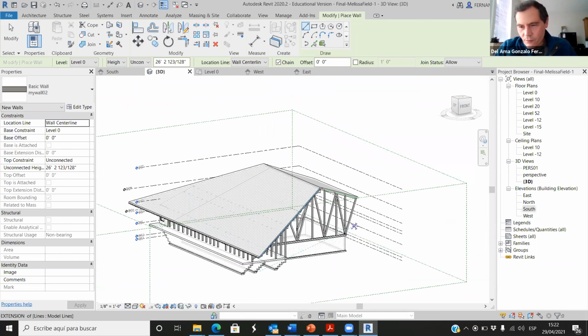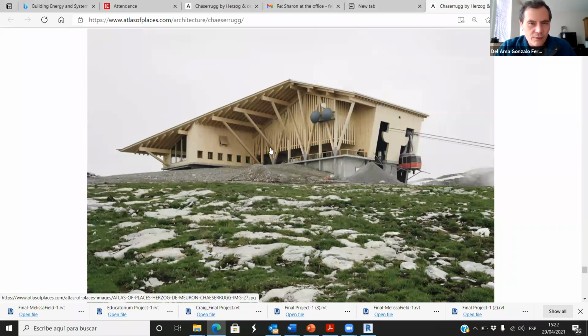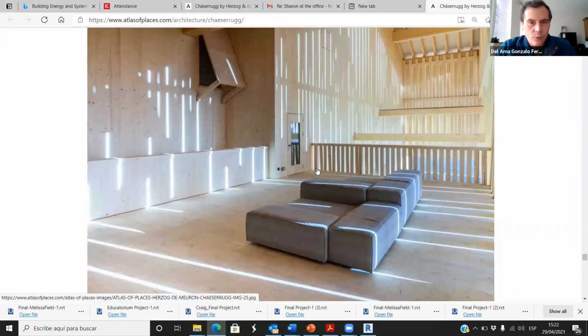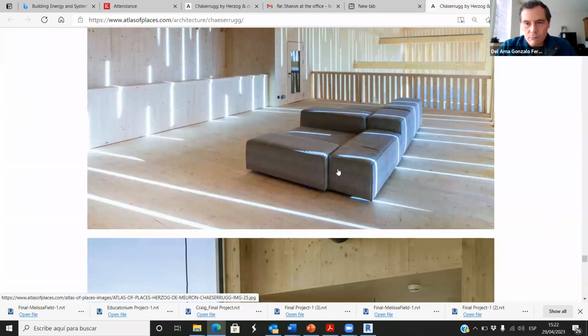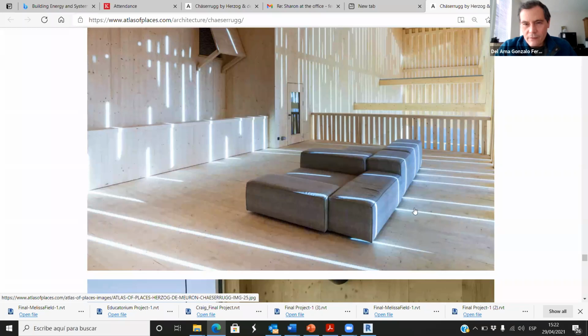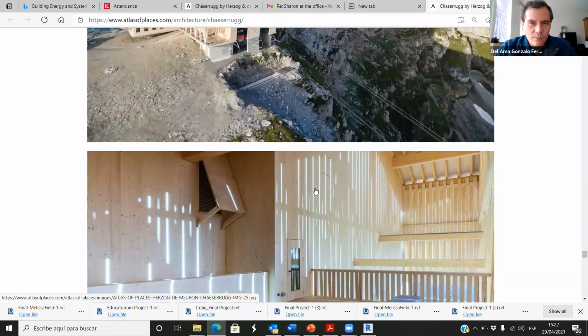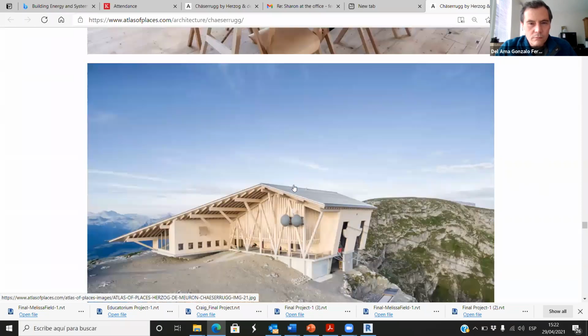So what's next? Just to finalize today's lesson, I want to create this wall here. Okay, so you see that this is a wall. It's not a bearing wall for sure. It's hanging from the roof, so it's not even getting to the floor. And we have this nice area here to have, well, whatever. That is this area, and we have this nice effect because this is the south elevation, and this light will be coming from this place. And okay, yeah, so we have this wall like this.